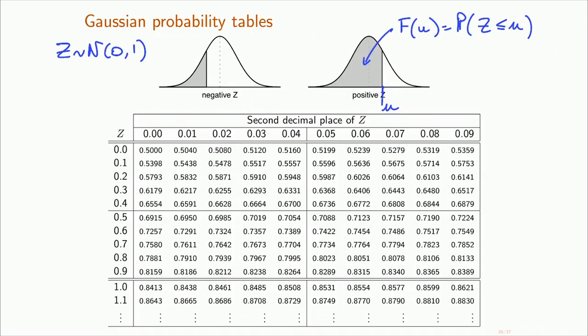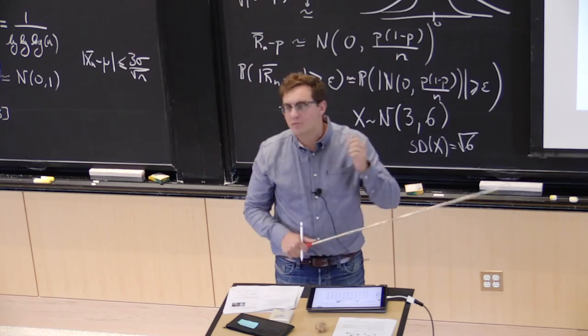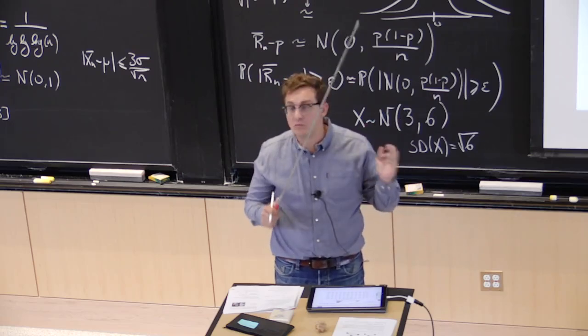Do we agree that the area under the curve here is just the probability that Z is less than little u, and this is, by definition, the CDF evaluated at u? So this table is supposed to give us these values. This is more of a representation thing. The first thing you could have is all possible values on a particular grid, and I could give you a list, and I could say F of 1.25 is equal to blah.